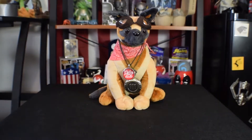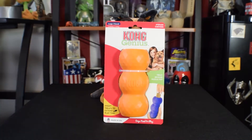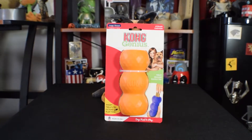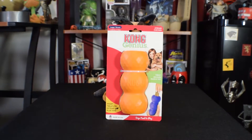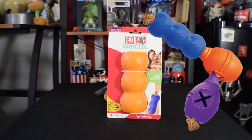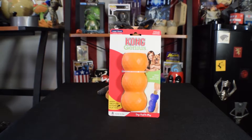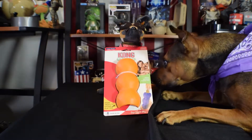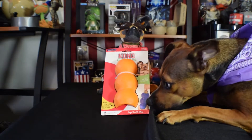This week we're taking a look at the Kong Genius, referred to us by Laura Incognito. This particular model came in orange and is called Mike, after the world-renowned genius Michelangelo. It's also available in various colors and a couple different shapes, and can all fit together to create different puzzles to entice your pets. Simply slide a treat inside and watch the fun begin. The material used is a softer rubber material rated for average chewers, and is of course made right here in the US of A.